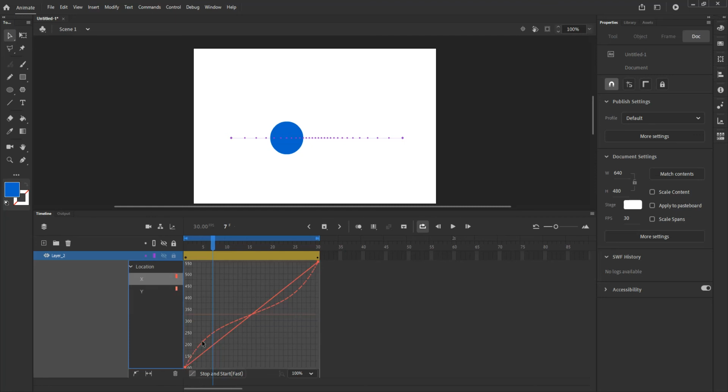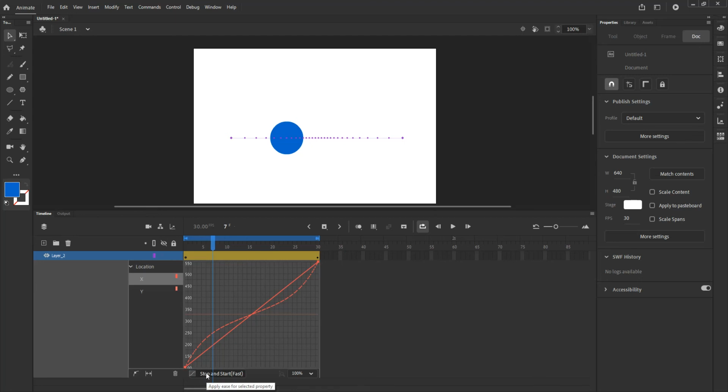So my goal is now to create a graph that is the reverse of this. Now, how do I go about doing that? How do I create a graph that is the reverse of this? So you can either create an extra keyframe in this end by using the keyframe like I showed you during the class, and adding a keyframe and then changing the curvature by using the Bezier handles. That's one way to do it.